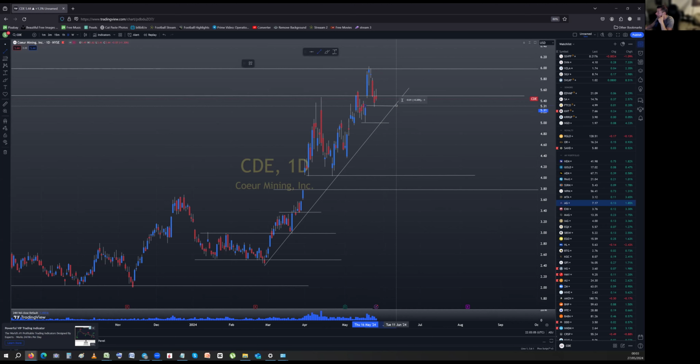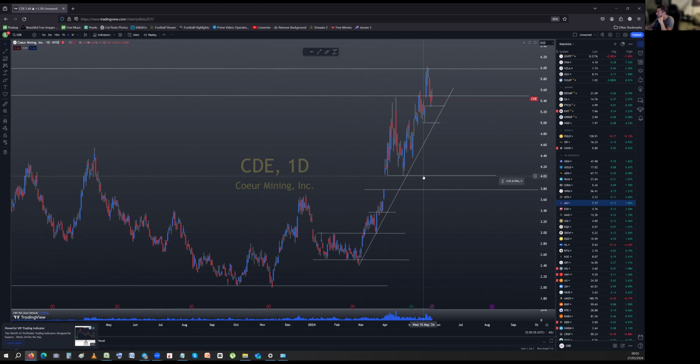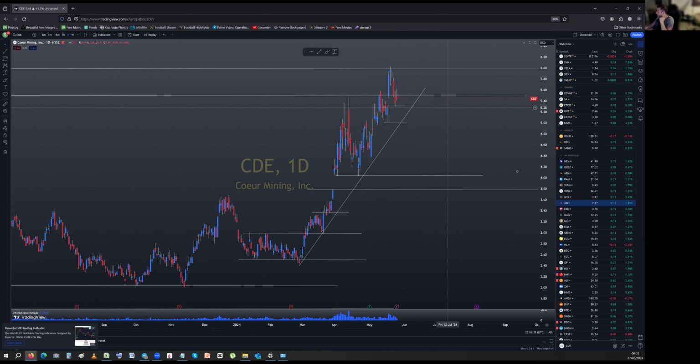Got these two candles here, the high of this day, the low of that day, the gap fill. So 530 is mini support. Otherwise, down you go to 5. That should be stronger support. If you close below that, then down you go. I don't know, 440 or something. I feel like $4 is way too much, but I wouldn't do that. Yeah, 440 is also the high from back here. I'm not going to put it in, but this is a buy the dip candidate. Otherwise, I think it will just continue higher.